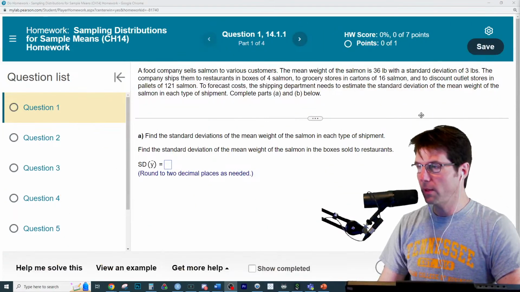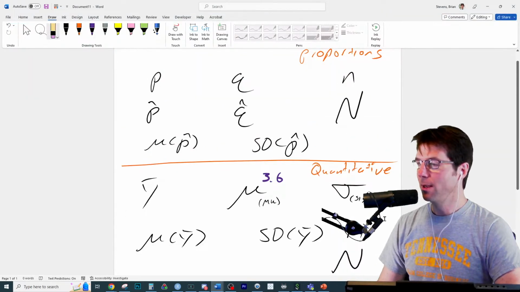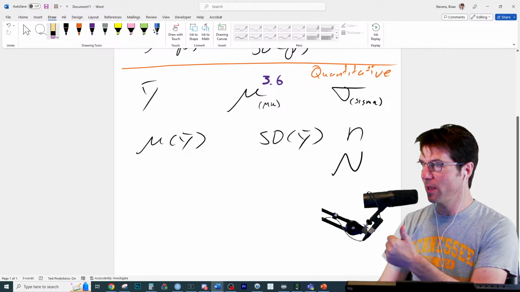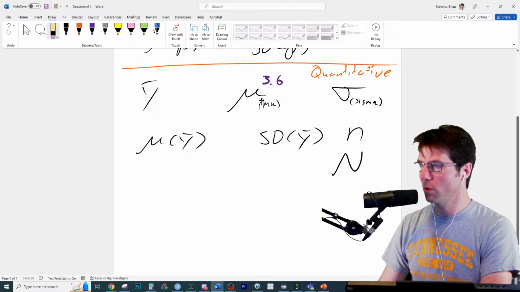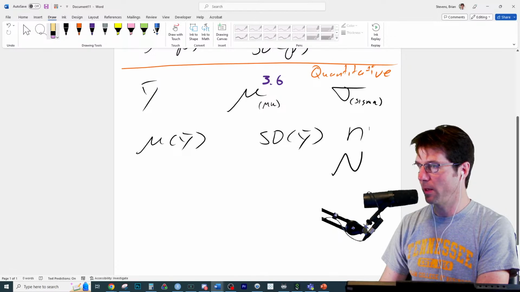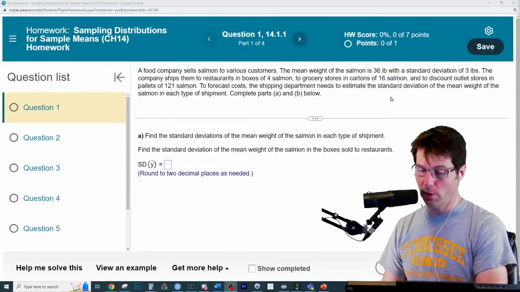So here, let's go do it. Let's check it out. Okay, so with this chapter, we were talking about earlier that you need to know the notation. Here's all the notation down here. We have the sample mean, the true standard deviation, the expected sample mean, the standard deviation for the sample mean, the sample size, and the population. Some questions will include some of it, some will include all of it.